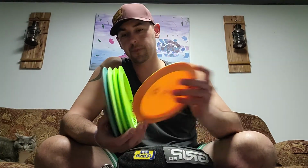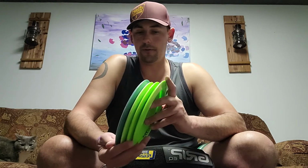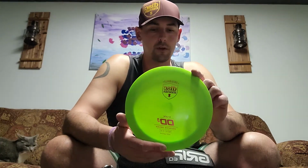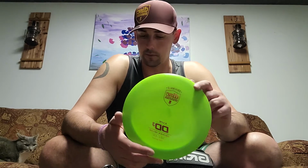And next, probably my favorite speed to throw, I got the Speed 12. Currently I got 4 Speed 12s right now. I think as the summer goes on, I'm probably going to phase out one of these discs, but we'll start with the DD3s. This one's been in my bag for a little bit. It's got the red foil stamp on it. It's embossed 173.5. It's a very good driver. It's pretty stable for a DD3, and it's getting seasoned slightly. So I trust it more into a headwind than I do the second one I'm going to show you.